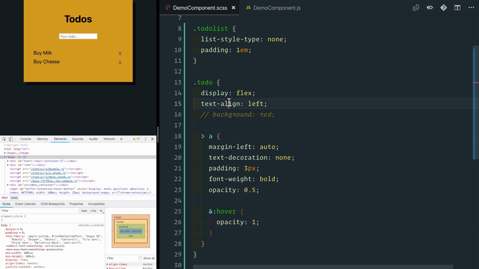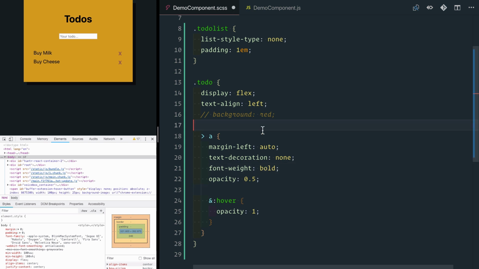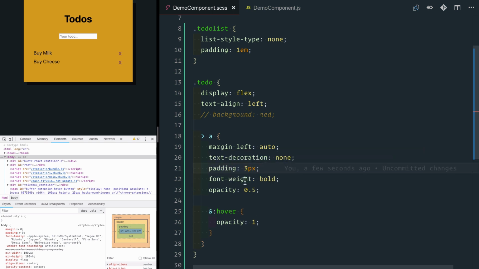But what we probably want to do is a little bit of styling on our actual to-dos. So I think actually I'm going to take the padding off those. No, I'm not, because I want a slightly bigger click area for these. So we're just going to put a background on them again.